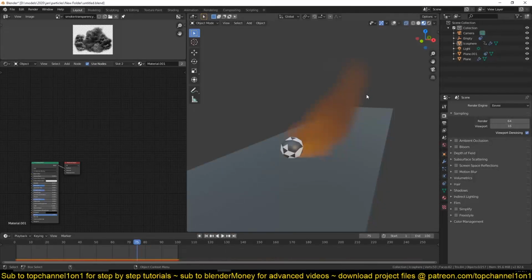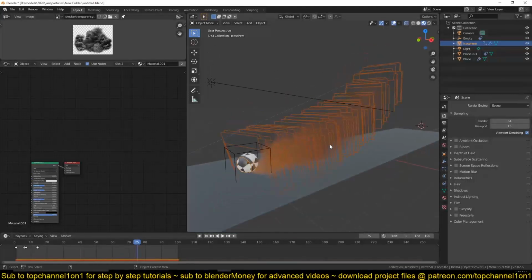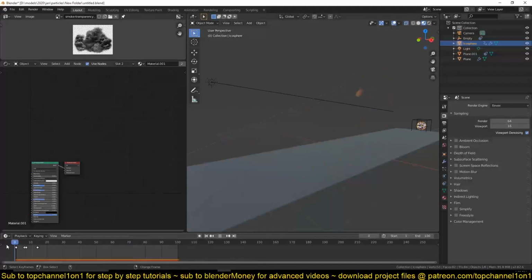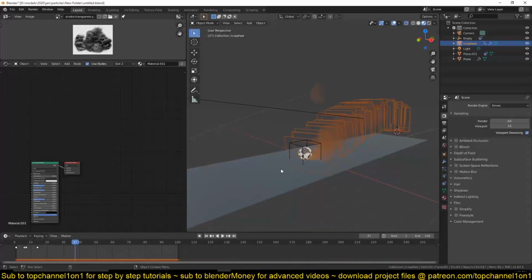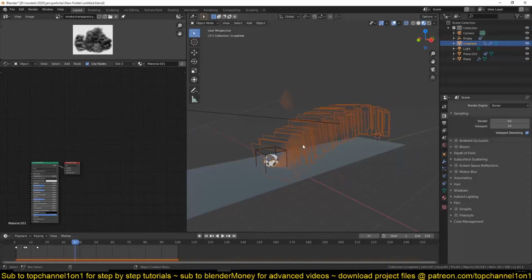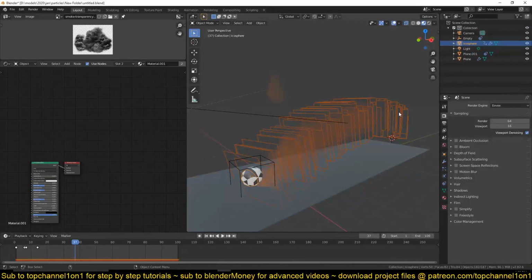Here's another reason why you might want to watch this video. If you're going to use the Blender particle system, you will notice that it has a few limitations, and one of the limitations it has is that you can't change the particles after they are emitted. For example, you can't change the scale of these particles after they are emitted. You set the scale of the particles before they are emitted, and after they are emitted you can't do anything to them. Maybe you can use forces to affect their position and rotation, but you can't change the individual particles' rotation or scale.